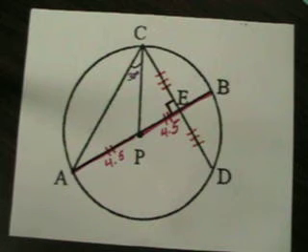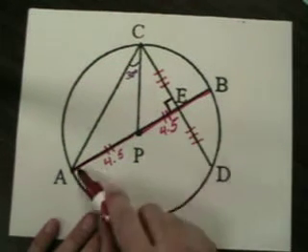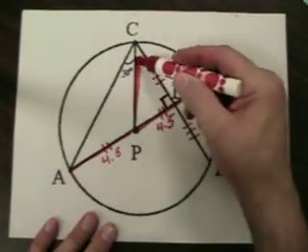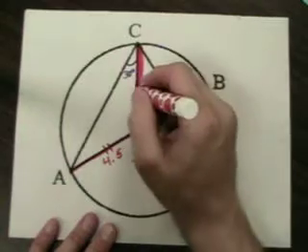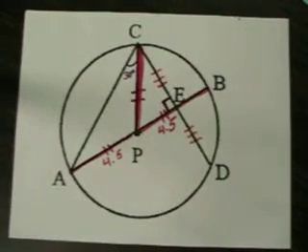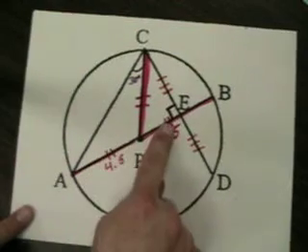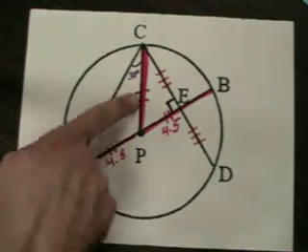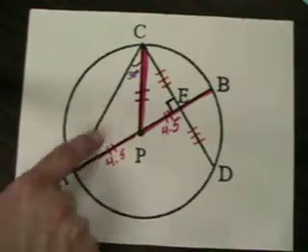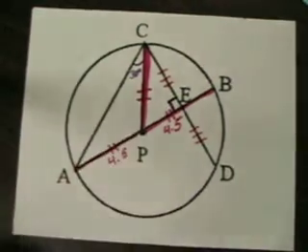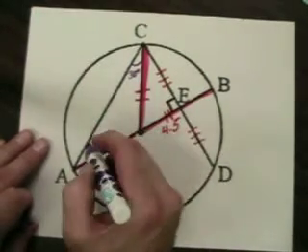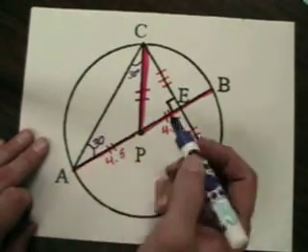One of the things I noticed was that we have another radius here. We have this one, but we also have this one right here. So I know that those two are the same. Now this is nice. I now have this and this the same, so that's also 4.5. But I looked here and I saw this triangle. This triangle right here is an isosceles triangle. Well, I know that isosceles triangles have the same base angles, or the angles across from the congruent sides are also congruent. So this angle right here is 30.